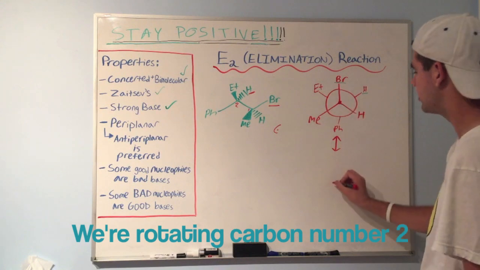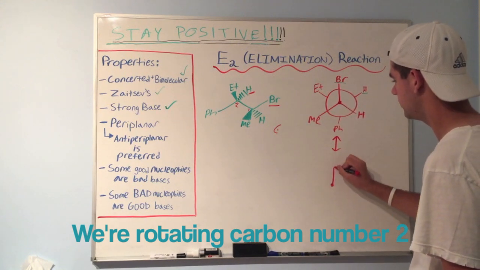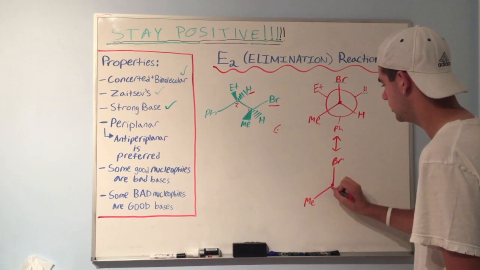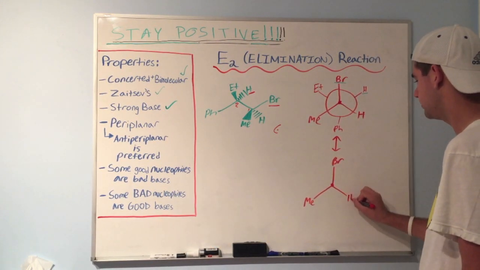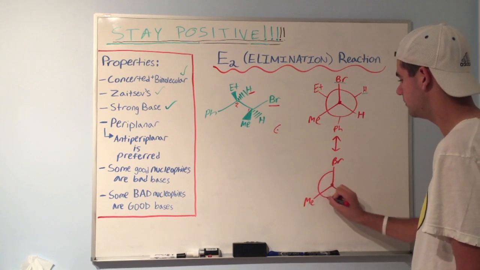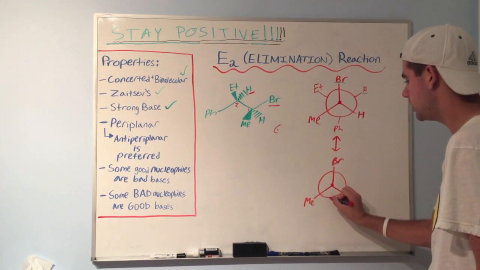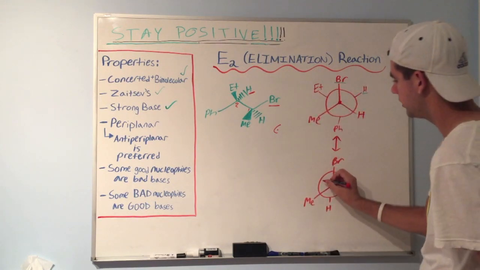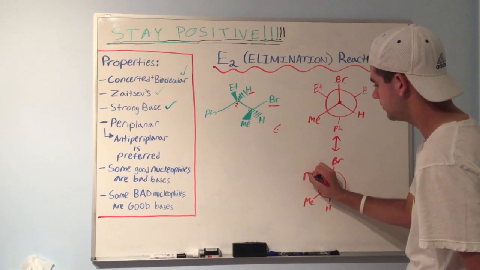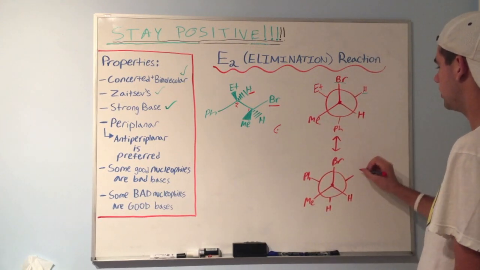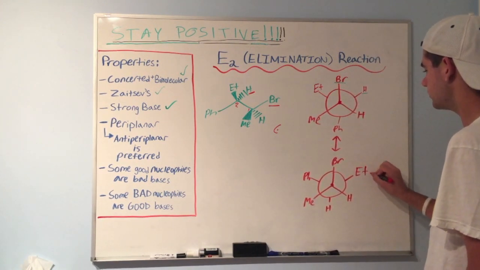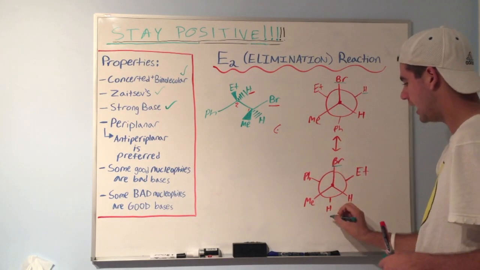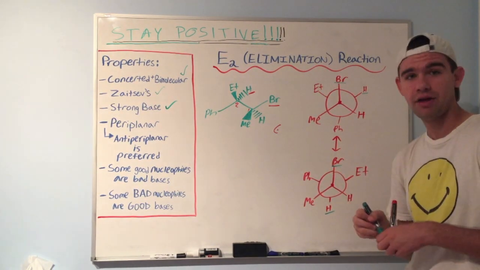What our new Newman projection would look like, if we made it anti-periplanar, is this. Let's keep the front the same. We'd still have Br, and then a methyl, and a hydrogen. But now, our hydrogen is over here. And since we rotated it this much, the phenyl will be over here. And finally, the ethyl will be over here. Now, take a look. The bromine is here. The hydrogen is here. They are anti-periplanar to each other.